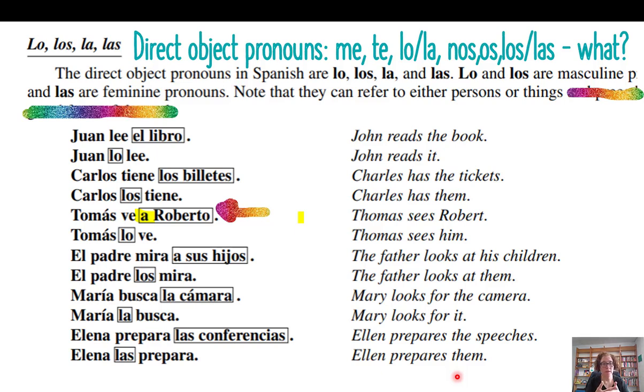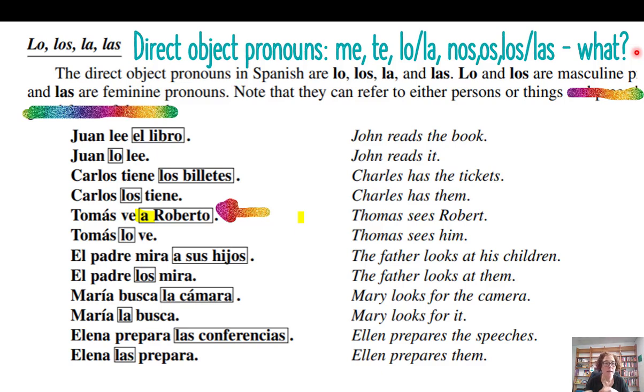Let's go to the more difficult pronouns. So we have direct object pronouns. As I said to you, they refer to the what. Okay, so they cover or represent the what of the verb. That what can be people or can be objects or stuff. The set is me, te, nos, os, like everything, and then the main difference is him and her, which are lo and la, and los and las, them.